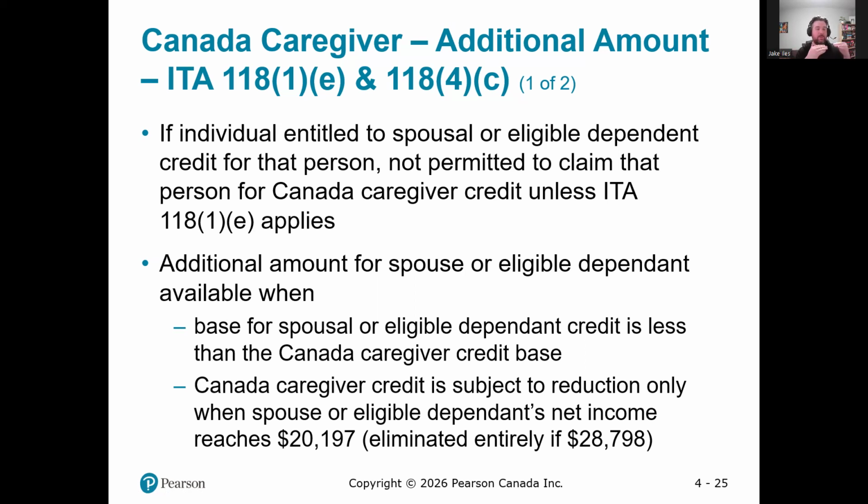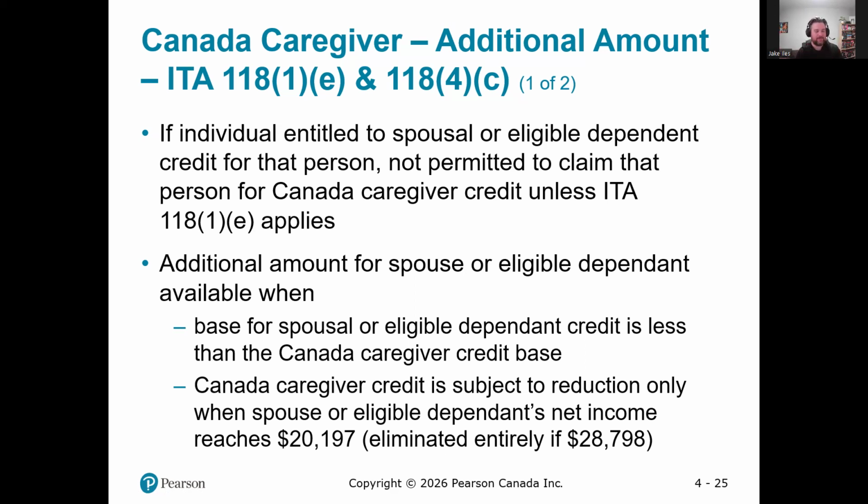But the caregiver credit doesn't reduce until that income gets over 20,000. So if we have the eligible dependent, if we have a spousal transfer or eligible dependent amount using up that caregiver, we're reducing our credit once the person's at, say, $18,000 of income. But they should be getting at least the caregiver credit up to that 20,000.